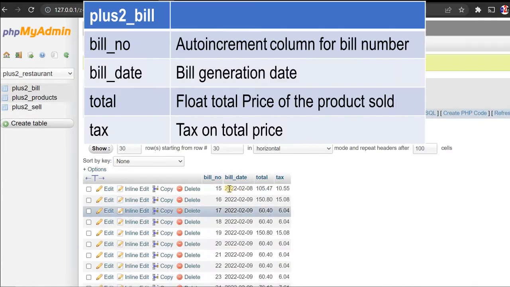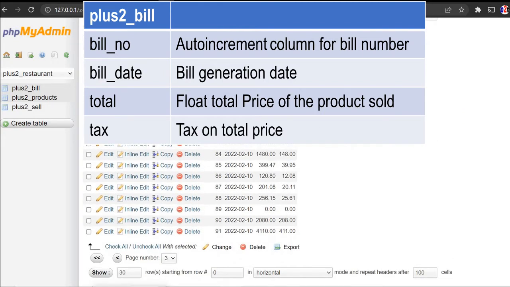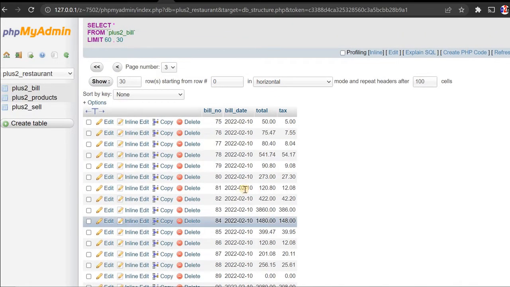So in this particular table here, you can see this is the bill number. The last item whatever we have generated the bill for is here, like that 91 it was. Before storing it into the cell table, we generate a bill number, and this is an auto increment field. So the next number will be the next digit. Suppose the previous bill was 94, so the next bill will be 95. Like that, this bill number will go.